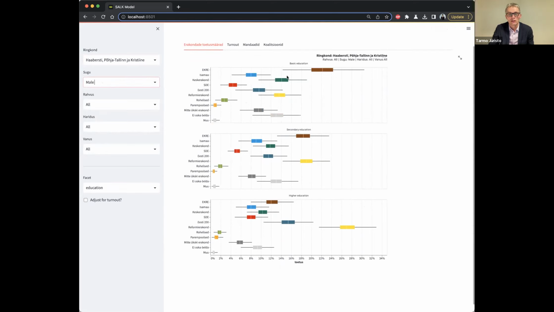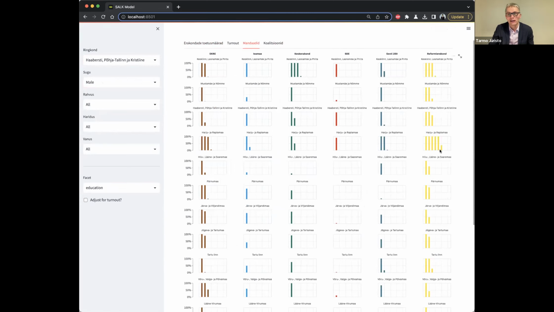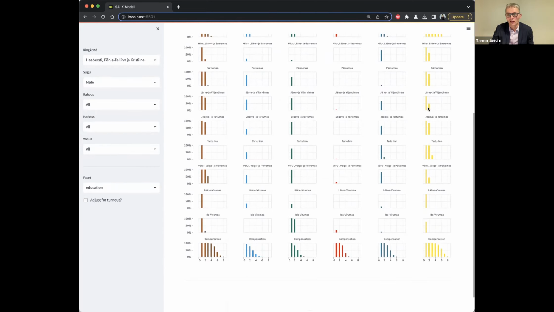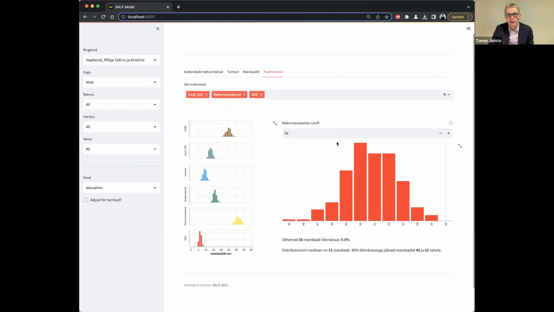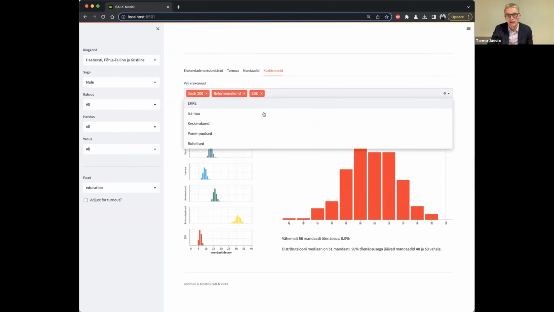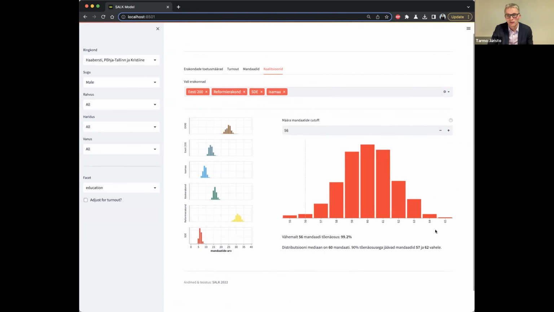Then we can go into the mandates, like I said before. This is where you can be very precise. Say what is the likelihood of those, and then the final one would be the coalitions. Like I said before, 51 mandates is the bare minimum. 56 is what you would normally need for putting together a stable coalition. And out of these 3 parties, there's a 0% chance by the model's estimate to get to 56 mandates based on these distributions. So now let's add one more party and see if that would work out fine.